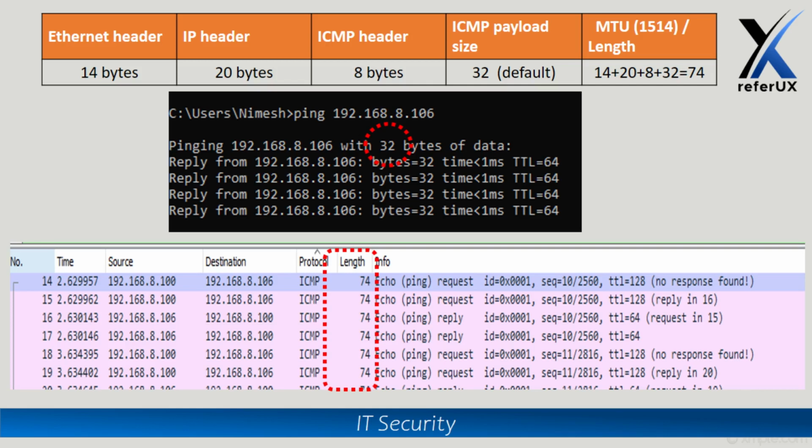So as mentioned in this black image, when you send a ping message, the default size is 32 bytes. The 32 bytes is the ICMP payload size. So the overall packet size would be 74. And in the below image you can see a Wireshark trace, and you can see the length field normally representing the packet size. So the length field is 74, meaning the addition of all these headers plus the payload.